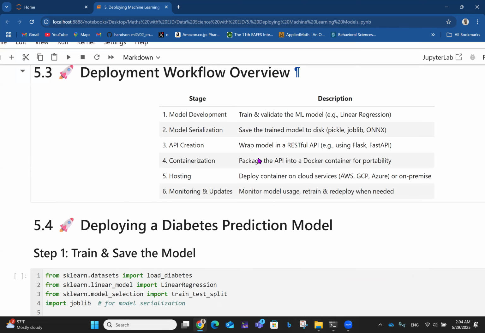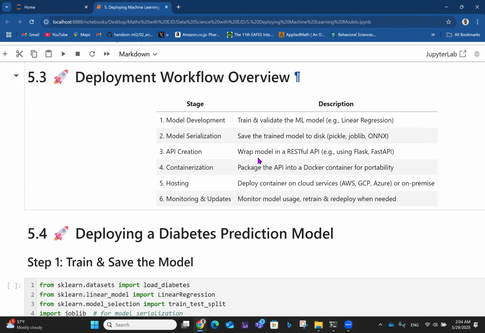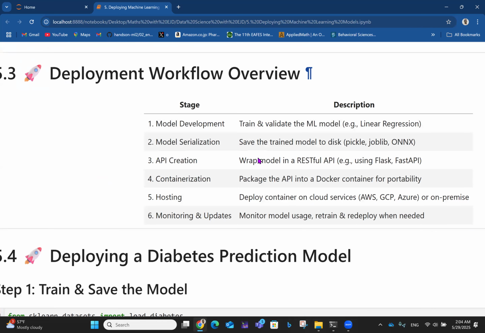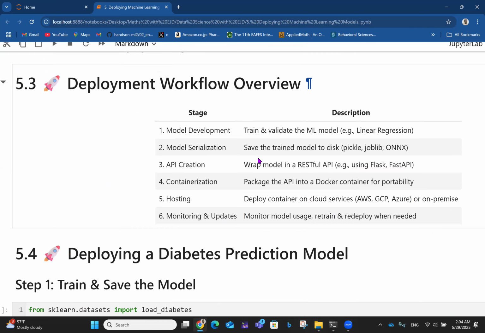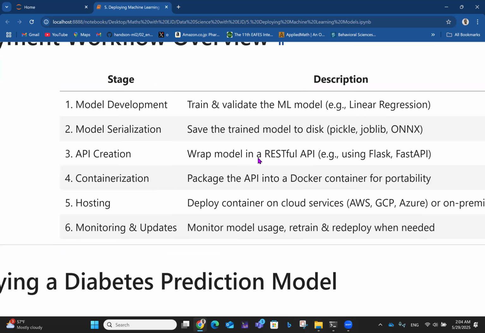So let's talk about the deployment workflow overview. Of course, we talk about model development. We did something close to that in the last video, where you train and validate the machine learning model, e.g. linear regression that we did in the last video. Then you also have model serialization.